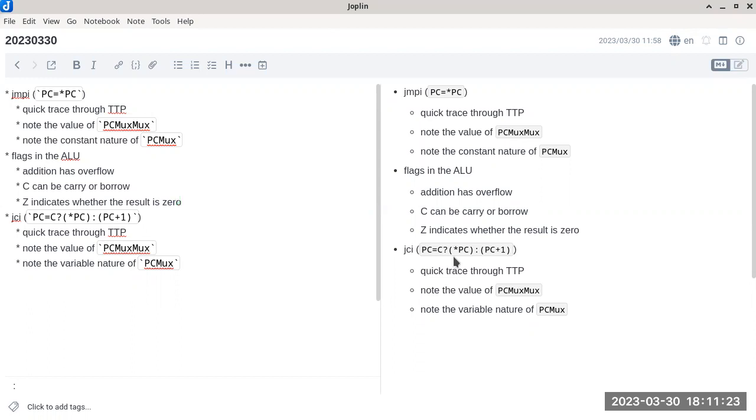And you might suspect there's a variant of JC that doesn't have the I, and that is the case. There's also a variant of JMP without the I. But in today's class, they're not relevant. JMP without the I will be useful when we talk about how to call and return in terms of subroutines. But in today's lab and lecture, they are not particularly useful. So we're still doing okay?